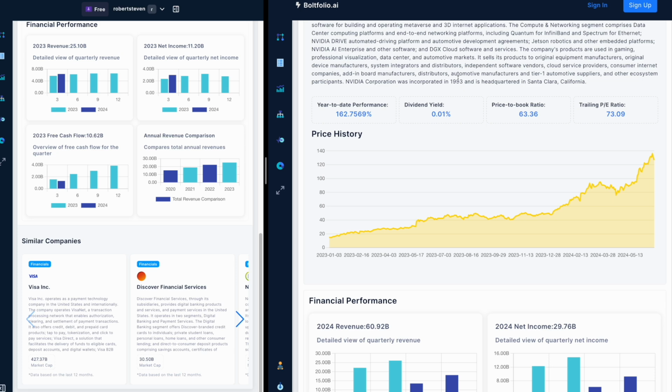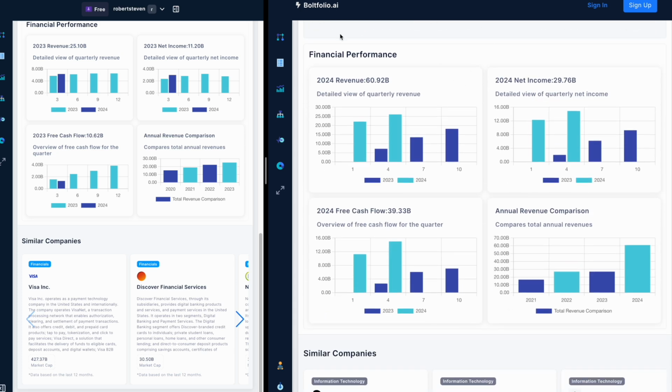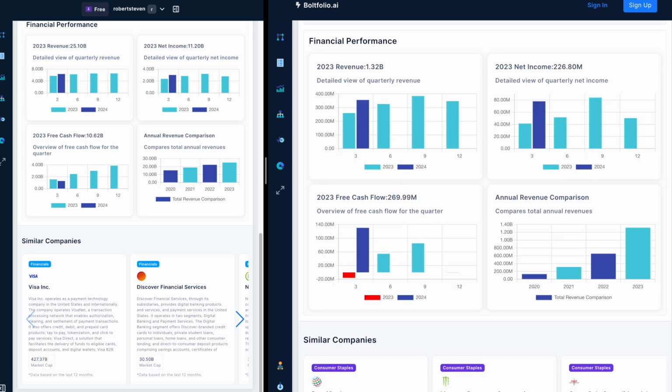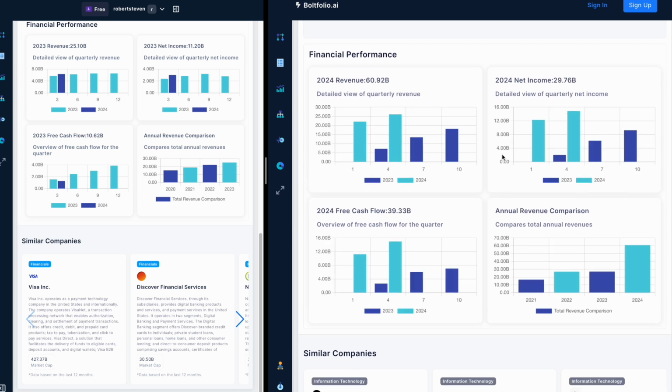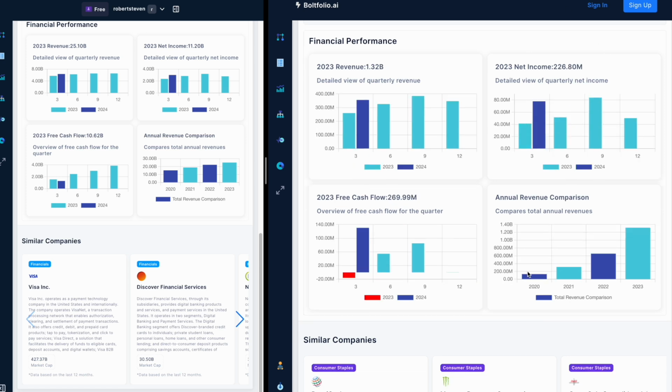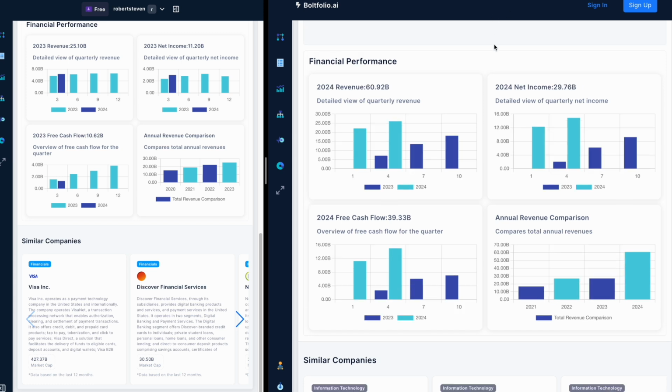But what is similar about them is this section, the financial performance. And what does that necessarily mean? Well, let's start from the annual revenue comparison. We're looking at the 4 most recent full-year annual revenues, and this is NVIDIA, and you can see that it has this kind of growth rate and this big spike up last year. And you're also seeing here Celsius, the rapid growth rate, right? Okay, that's good. Now keep in mind the most recent year for NVIDIA is the lighter blue here, the teal, and darker blue is last year, whereas for Celsius, darker blue is this year, right?